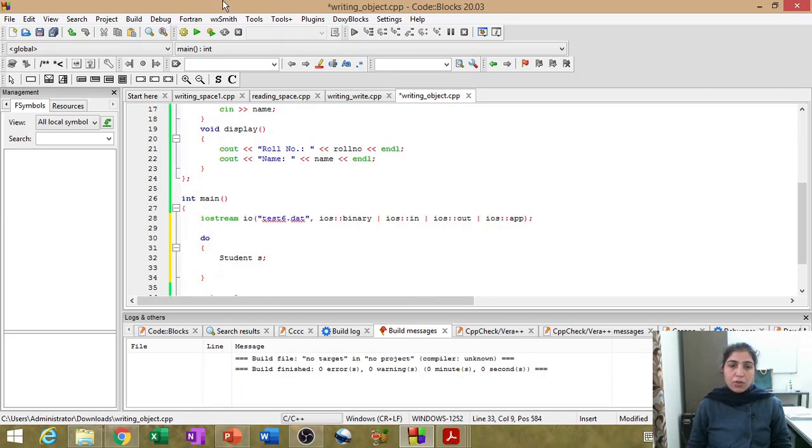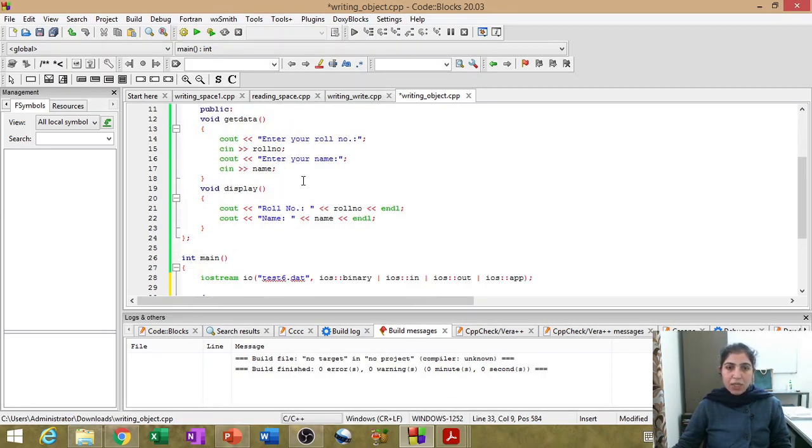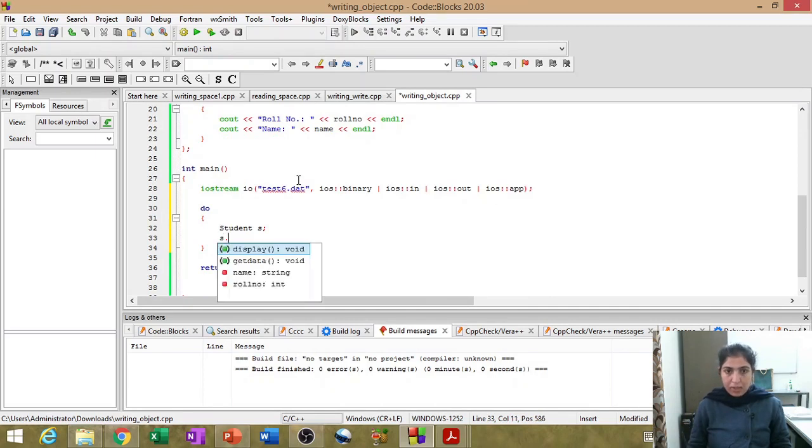Okay, so an object is created. Now we want to enter the data into this object. So s, first let us display a message, enter data for the student \n. Okay, and then s dot get data, the data will be entered.